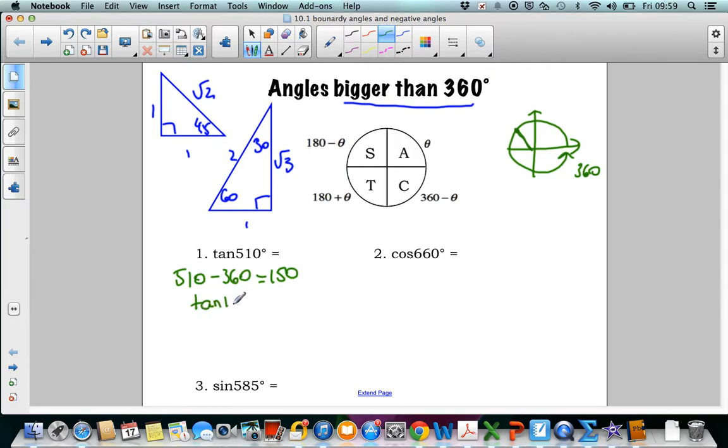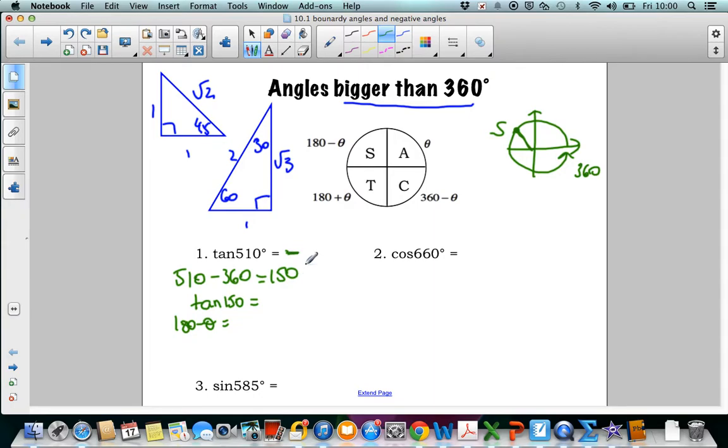So now that we have 150 degrees, we can just use that because that's our corresponding angle in our normal unit circle. And we know then that tan 510 must be the same as tan 150. So then we start like we did before. Go to our circle. Is tan positive or negative in that quadrant? And we can see it's going to be negative. Tan is negative, so make sure you put that positive or negative down right from the beginning so you don't forget it.